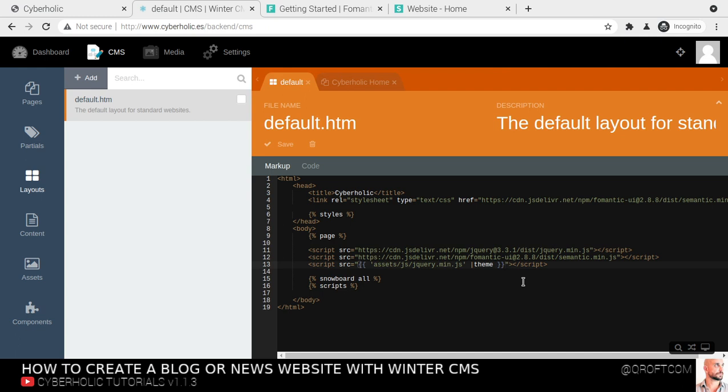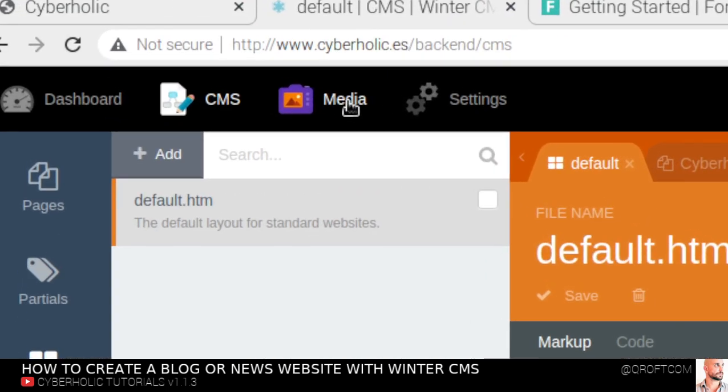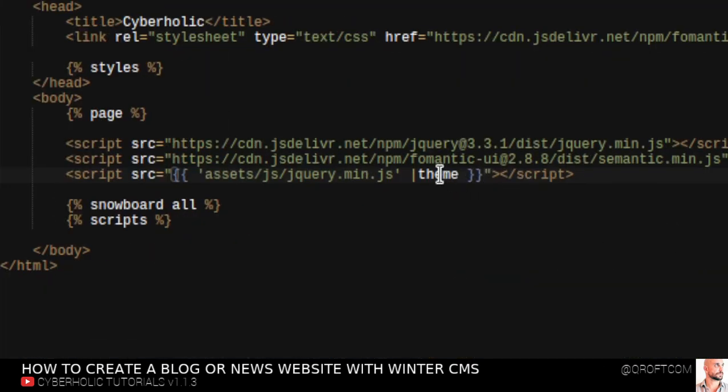So this is how you include files into Winter CMS, for example, or even redirect something to the media manager that you can see on top of the menu. There's this button media. If you want to include an image coming from the media manager, you don't have to write the full path, but just give some kind of direction. Hey, look into the theme folder. If you remember, I defined my theme folder with like Cyberholic 2022. And in there is a folder called assets, and there is a folder JS, and etc. So all that we are going to do, sorry, I remember I don't need the assets. That was my failure again.